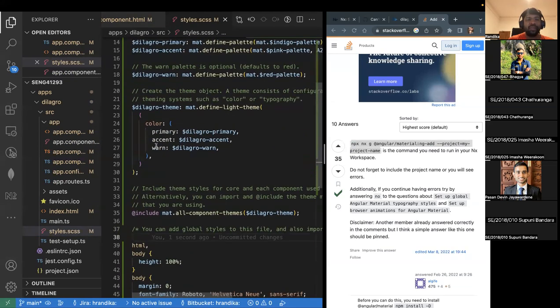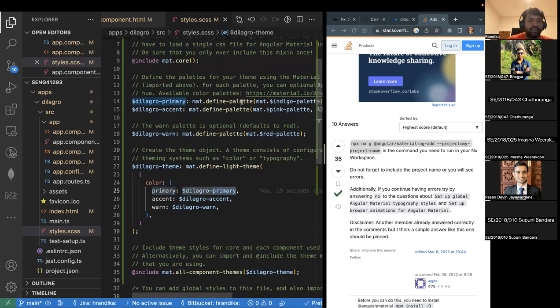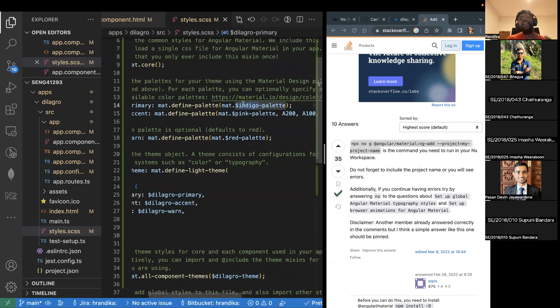Even though a bunch of things happened in here, it's basically defining a theme. Angular Material has something called themes, where you can define different color schemes. In here we have primary, accent, and warning. For primary, Dil Agro primary is indigo. You can change it as you like.